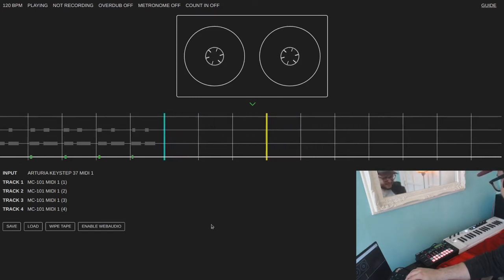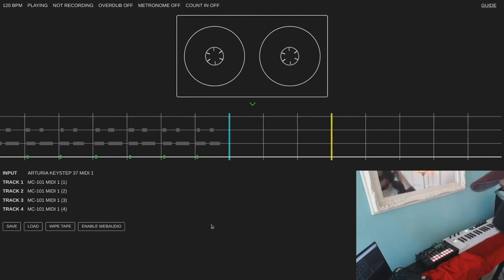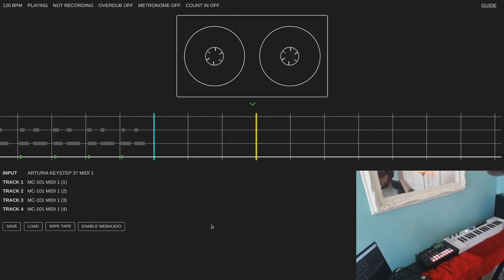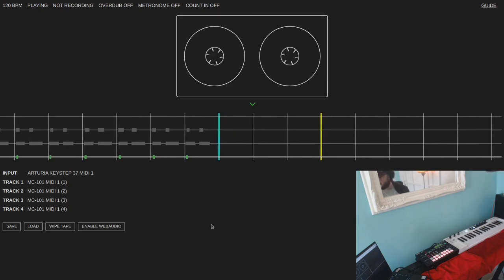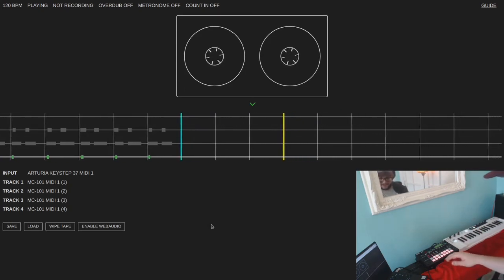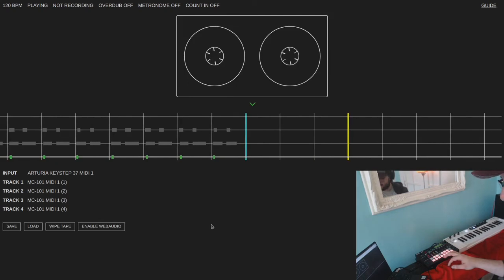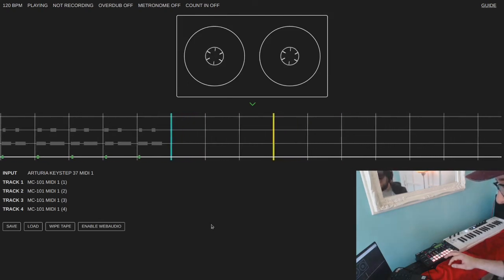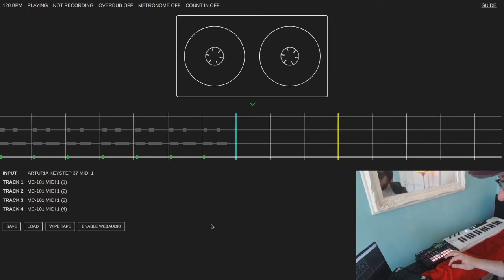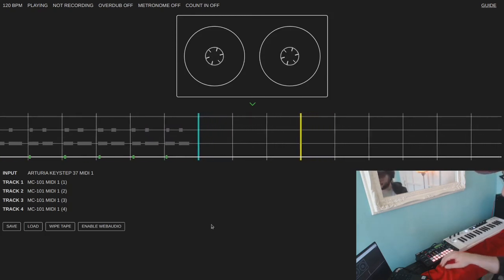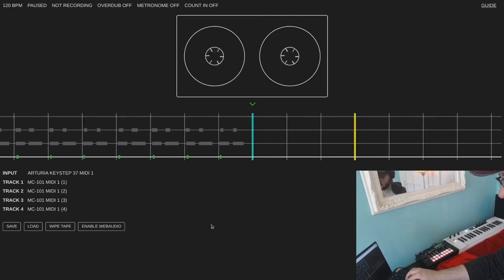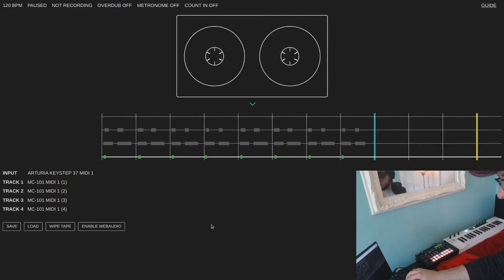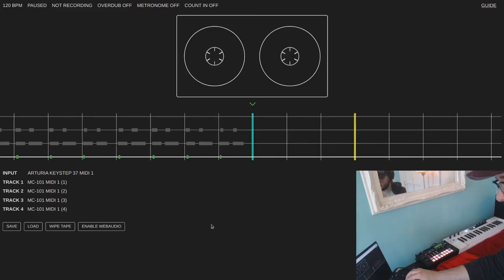I know that's kind of counterintuitive because when you think of MIDI, you want something really precise, but part of what makes this fun is that it's not a DAW, it's not an expensive device like this. It's just something fun for recording tracks. So don't take it too seriously, and maybe this will give your song some groove because the timing's actually kind of messed up. So yeah, there we go. I'm gonna stop talking and then try to make this into a song, and then we'll play it back.